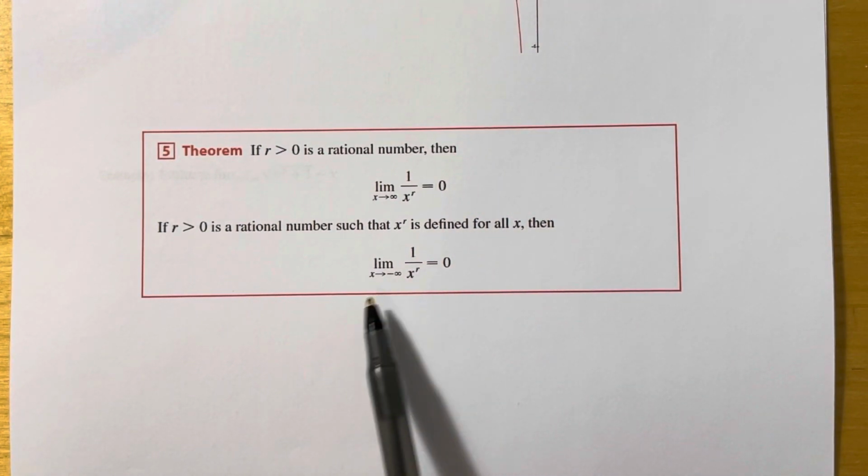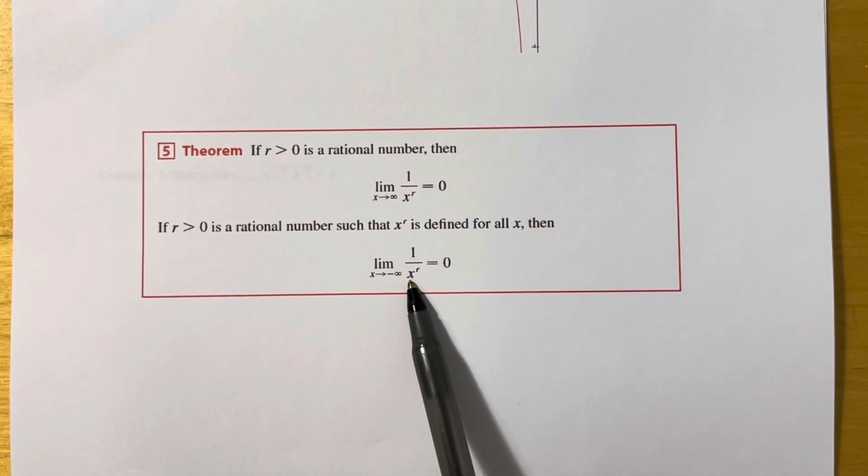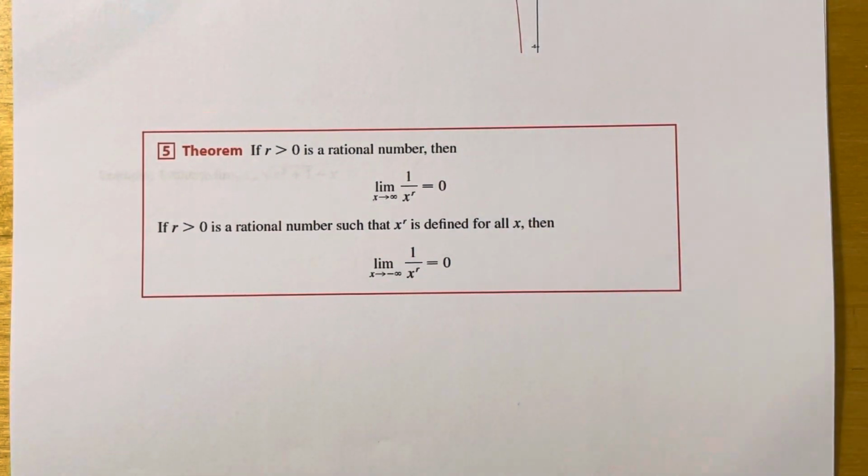For example, if r is equal to 1/2, that's a positive rational number. If I plug negative 1 in for x, that's negative 1 to the 1/2 power, or the square root of negative 1. That's not defined in the real numbers anyways. You know that it's equal to the complex number i, but we don't deal with complex numbers in calculus, at least not at this level. That's handled in a very different way. So we would simply say that it's not defined in this class.